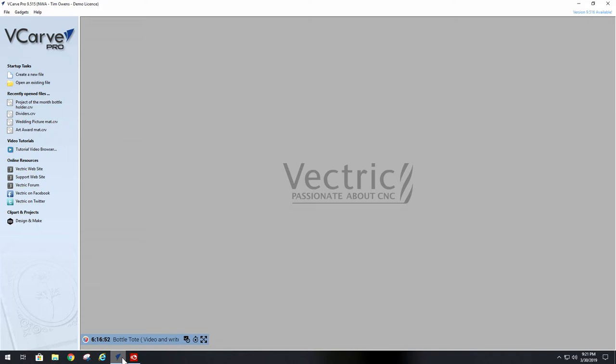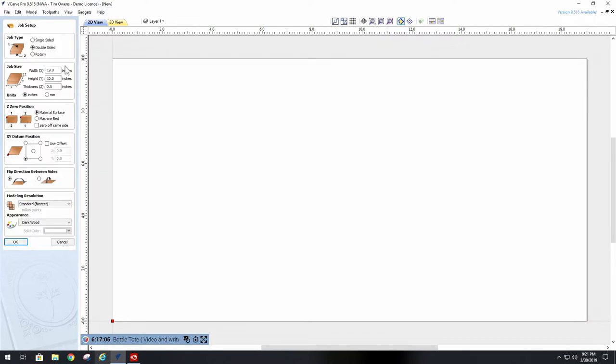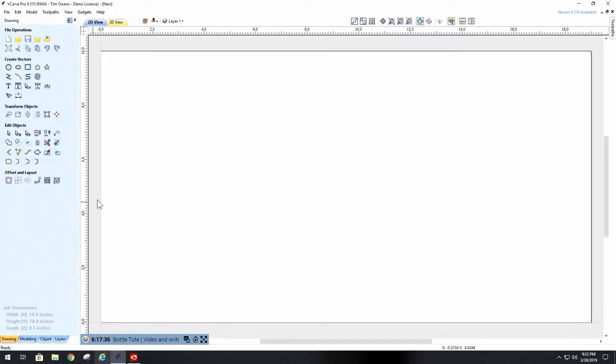So let's get started. The first thing we need to do is create a new file. Our dimensions are 19 by 10 by half inch thick, double-sided. Material surface is where our zero is going to be. The XY datum position is in the bottom left-hand corner. Flip over on the long edge. Modeling resolution is the fastest. We say OK.